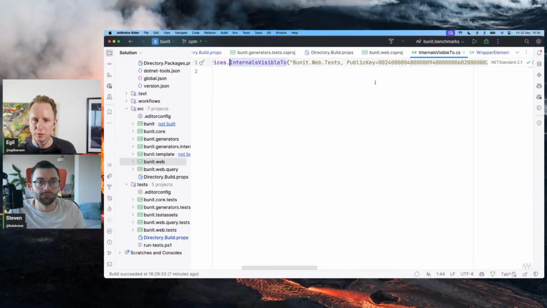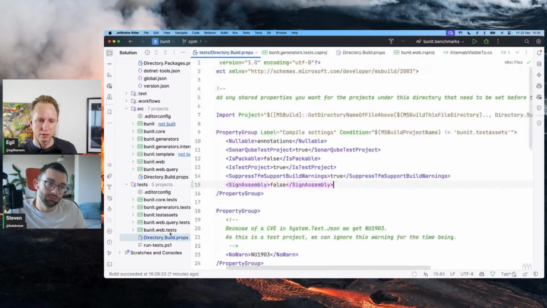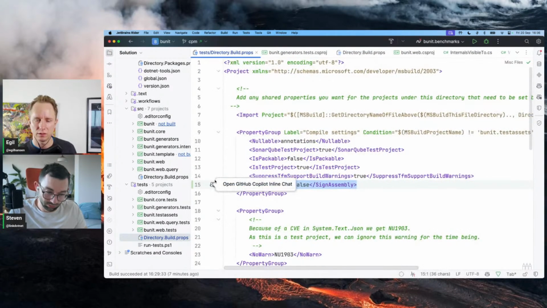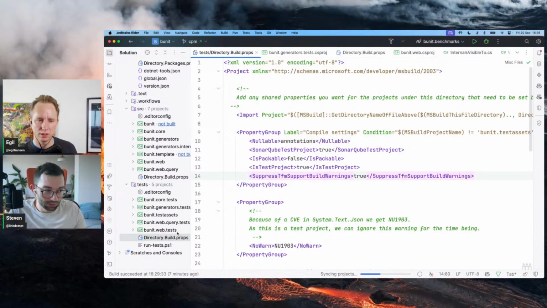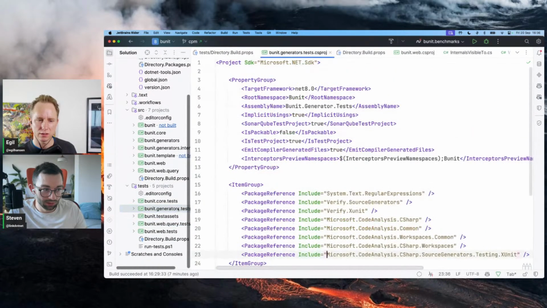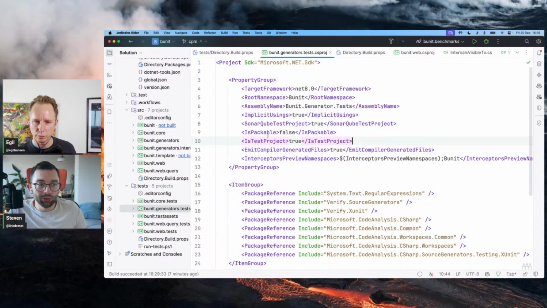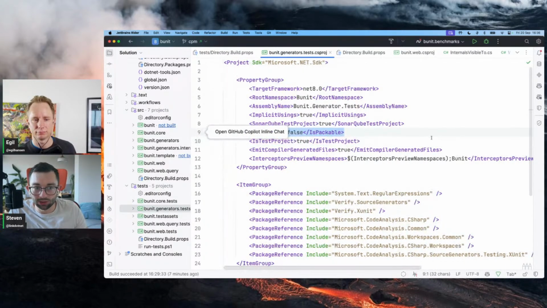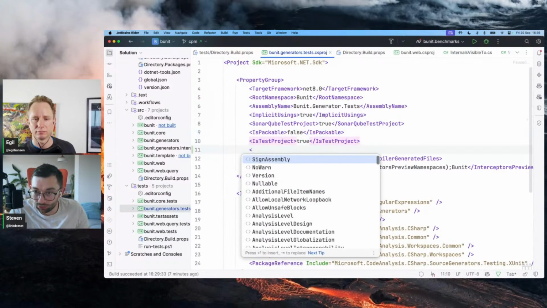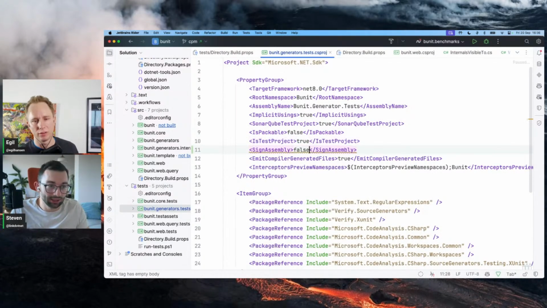So you can see here we actually have, because the public thing has a strong name, you can just remove that. Actually, just keep that, but remove the signing from the generators, I guess. So kill that one and then go to the generators tests. That's the one that's been a pain. What bothers me is that we say it's packable false, which should automatically disregard it. It doesn't matter today. Try just building that one.